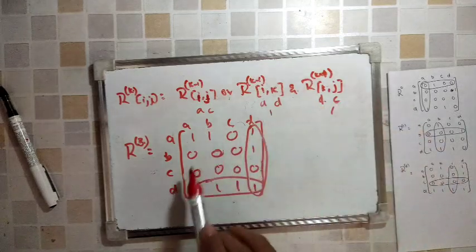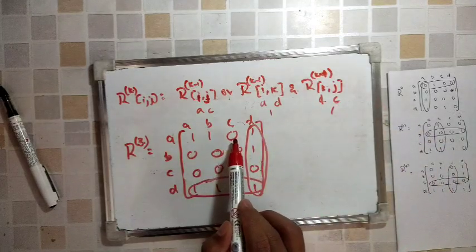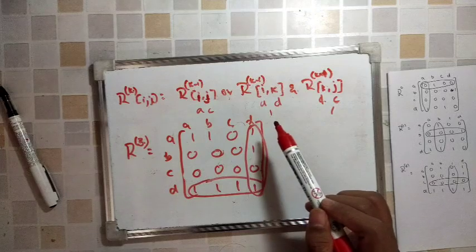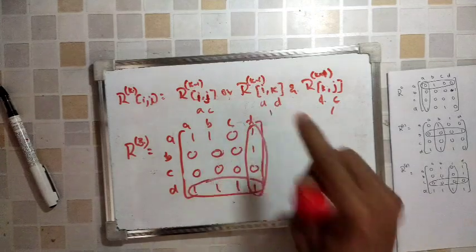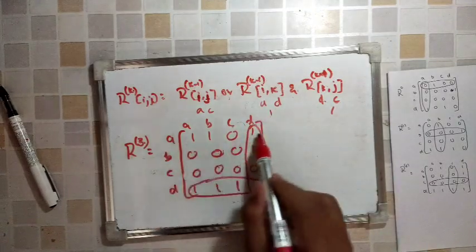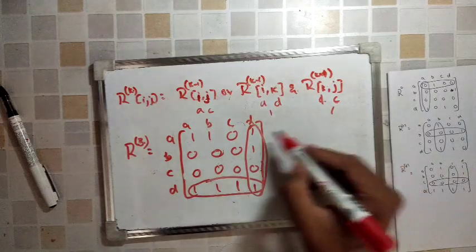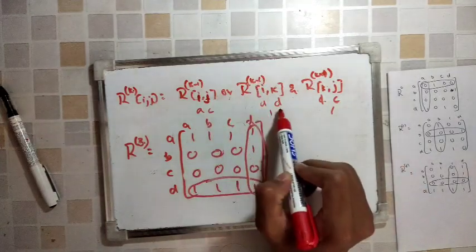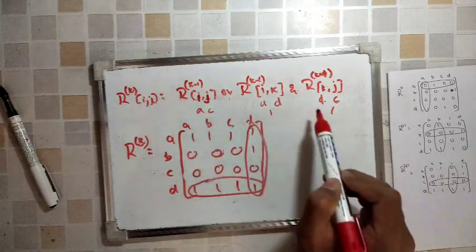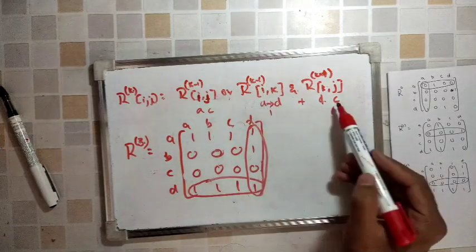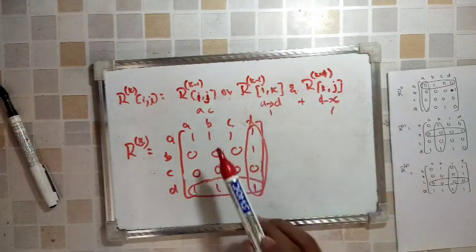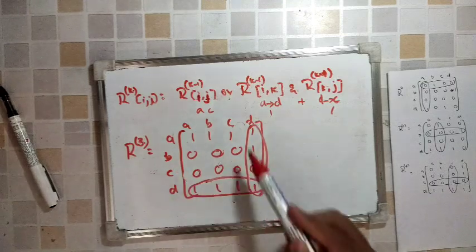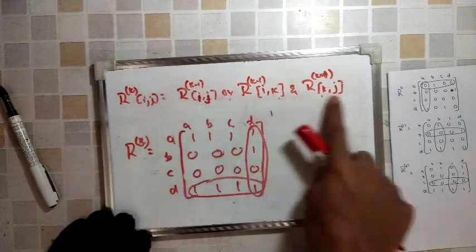Okay, so A to C is 0 and, oh sorry, A to D. So A to D is 1 and D to C is 1. So this also becomes 1. How does it become that? See, A to C is right. In the middle you just have to add D. So A to D plus D to C. So here, A to D is 1 and D to C is 1. So this becomes 1. So this thing is done.